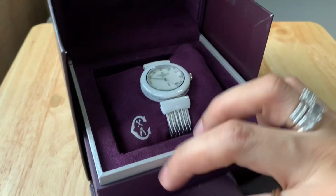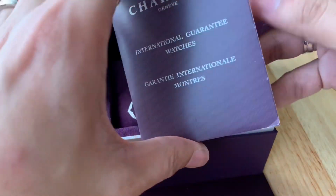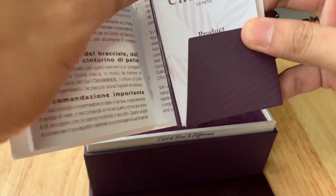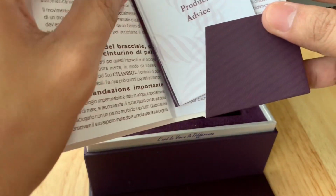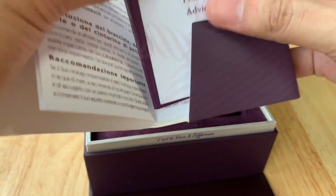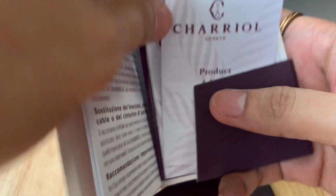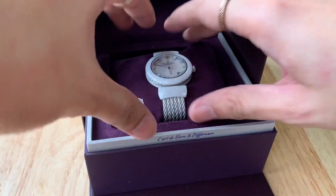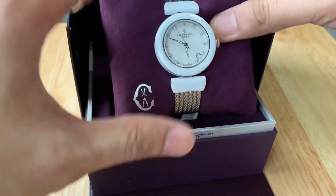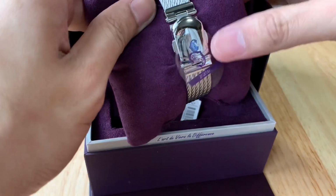There you go. Okay, so it comes with this manual and international guarantee. You have here some care instructions. I'm sorry, you have here a product advice, and all those shenanigans. So there you go. And going ahead, let's take a look at the watch. You gotta admit, it is a very cool and cute watch.